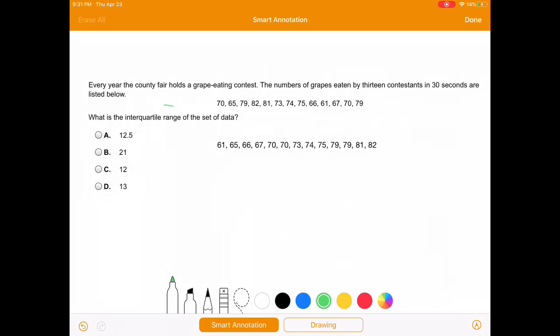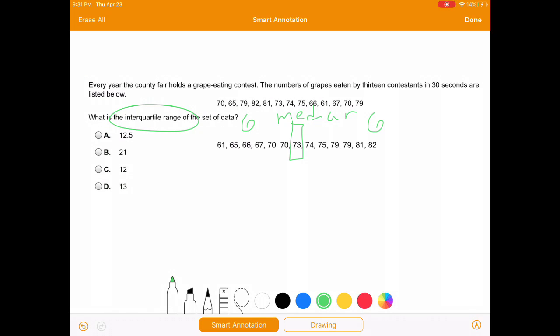All right, so now, looking at the interquartile range. Once again, quartiles mean four. So we have to split this into 4 parts. So we're just finding medians here. If I have 13 numbers, I know there should be 6 numbers on each side of that median, and the median would be right in the middle, making the 7th number. So that ends up being right here. That's my median. And you notice that I have 6 numbers on the left and 6 numbers on the right. So 73 is indeed my middle number.